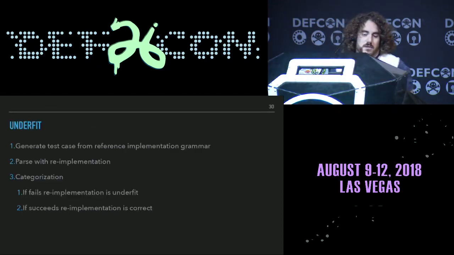The next is underfit. This is the other big problem that you will likely worry about. To do this, you generate a test case from the reference. This is something that you can only do if you have the reference implementation's grammar. In the case of MySQL, Postgres, or SQLite, you have that grammar definition, and this is something that's open source. For something like DB2, Oracle, or MS SQL, this isn't a viable option, because you don't have the source code for that grammar.